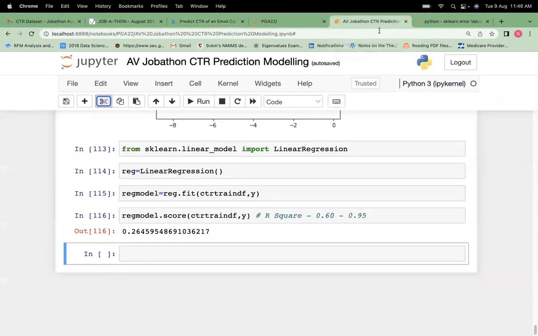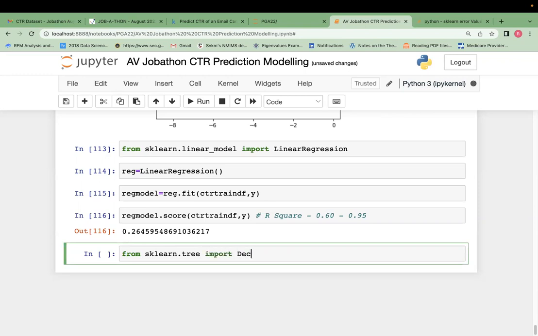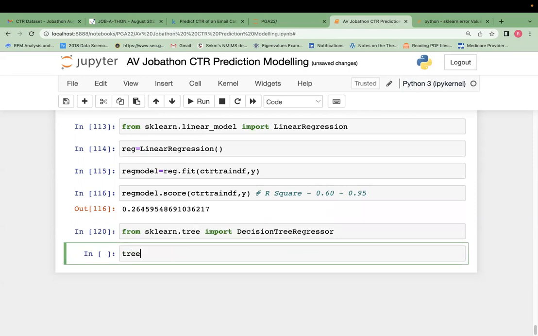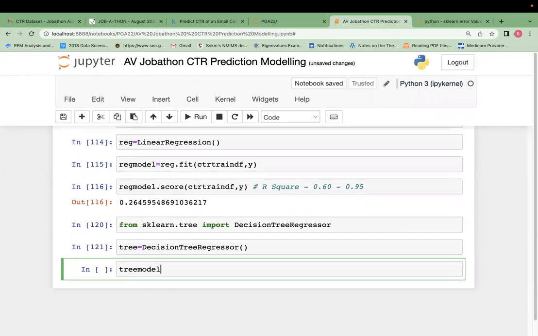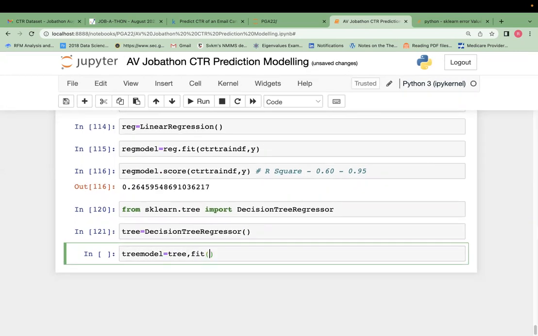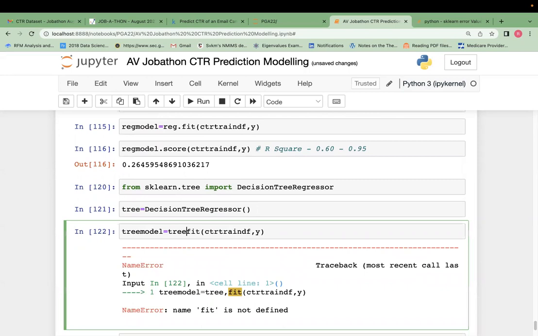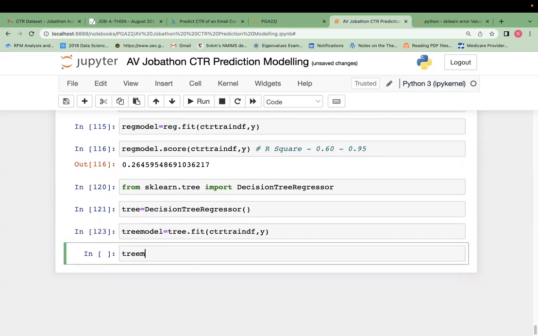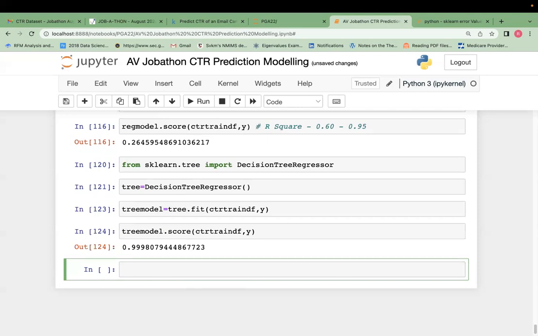All right, guys, decision tree I've run. It is tree.fit. Tree model dot score, CTR train DF comma Y. 99.98, right?